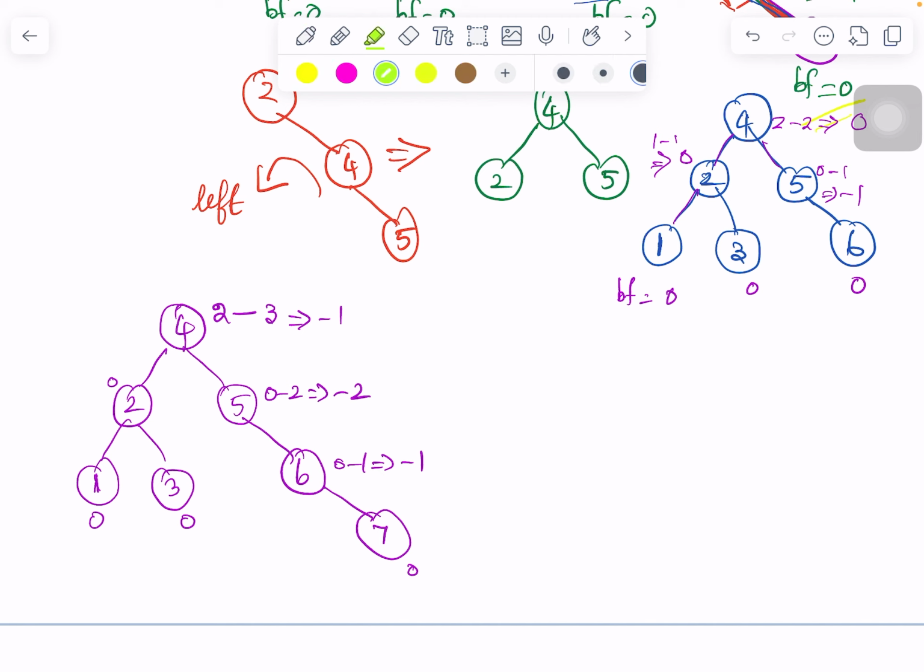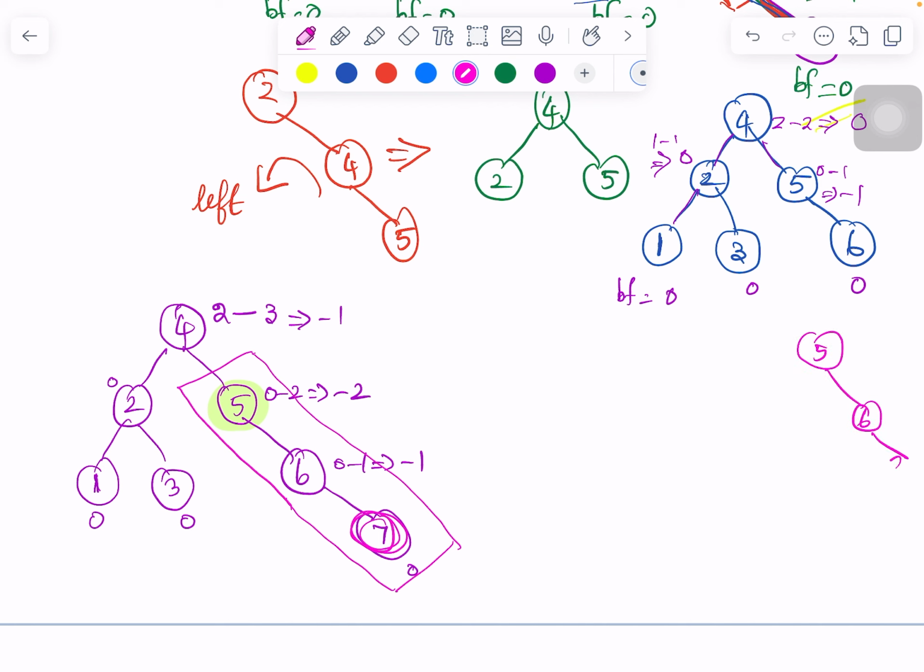And now where do we find that the node is not balanced? So here we can find that the node 5 is violating the property of AVL tree. Now what are we supposed to do? We have to now select the node. So because of the insertion of node 6, this violation has happened. So from node 5, you have to take out the next 2 consecutive nodes in its path. Now we can redraw this. So 5, 6 and 7. This is all right skewed. So now rotate it towards left. So 6, 5 and 7.